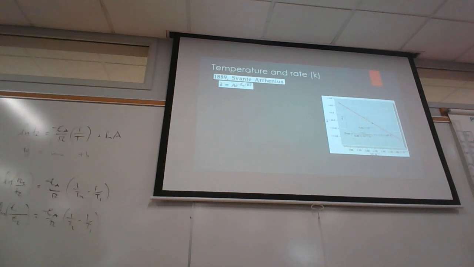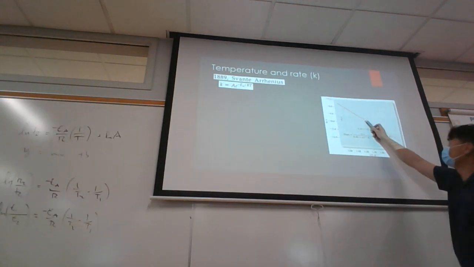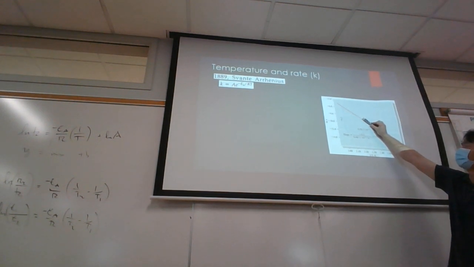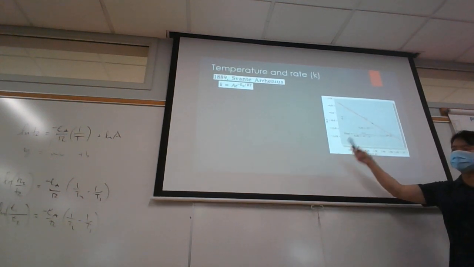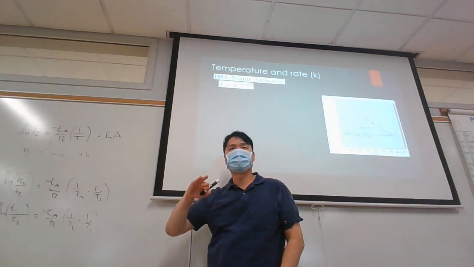So if we're given one rate at one temperature, and we know the activation energy, we can figure out the other rate. So what happens? Is the rate double? Is the rate triple? We can figure it out. Or if we measure 2 rates at 2 different temperatures, we can figure out the activation energy. That's just getting 2 points. If we only have 2 data points on our Arrhenius curve, then we can get the slope easily. In fact, we don't have to get the slope. We'll just use this equation here to figure it out. We're not going to plot it, in other words.